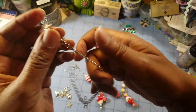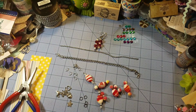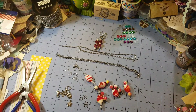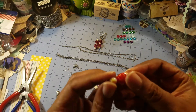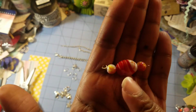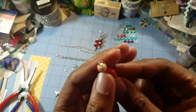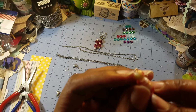And it's just a little bit more reinforcement on there. So what I'm going to do now, I'm going to go off camera because I don't want you all waiting, and I'm going to put the jump rings and everything on here. Just before we do that, you can see the difference in what I have made, which is this little loop, and the manufacturer's loop.